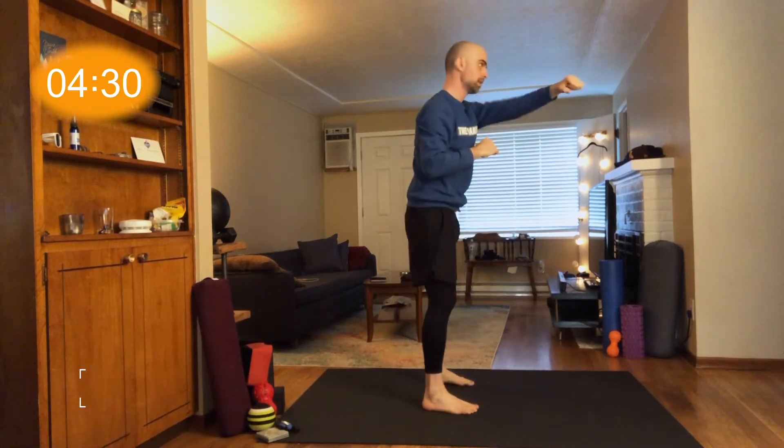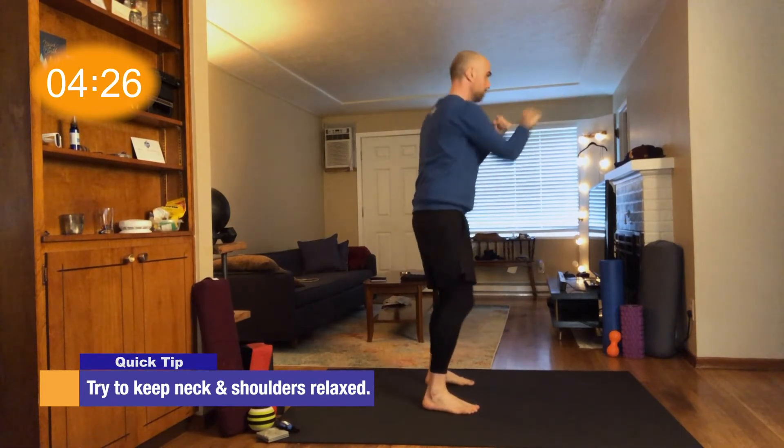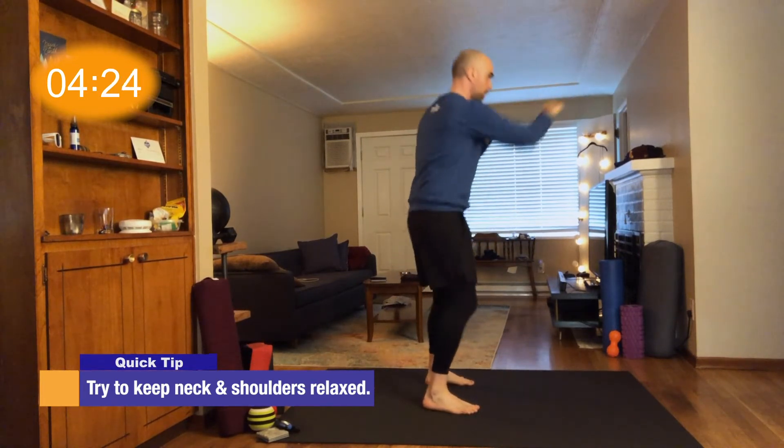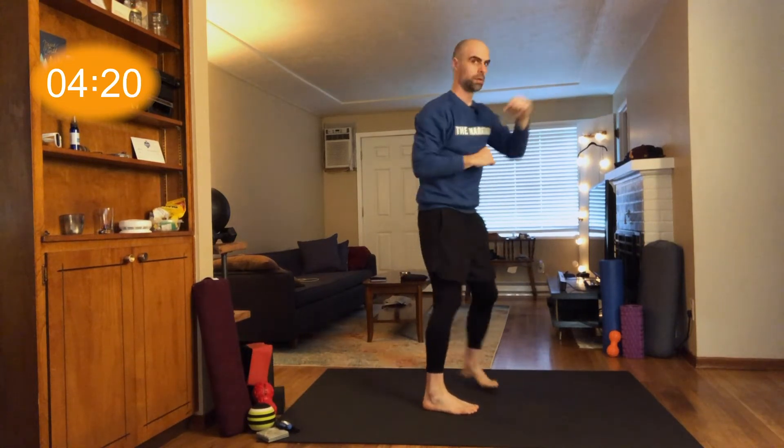So you can see here — just keep going. If I turn or anything, I'm not going to go all the way down. Let's pick it up just a little bit. Snap the hands. Next thing we're going to do is move to a full squat with a full punch out to the other shoulder.